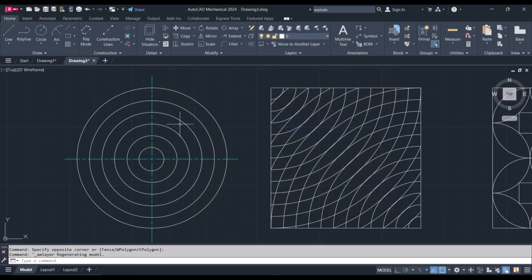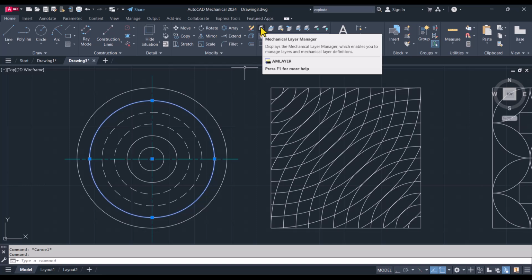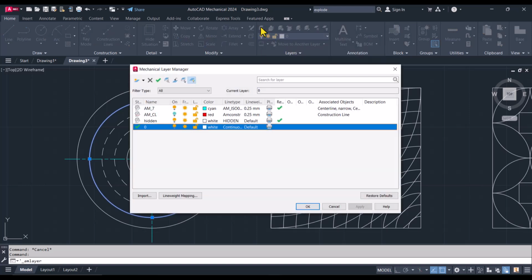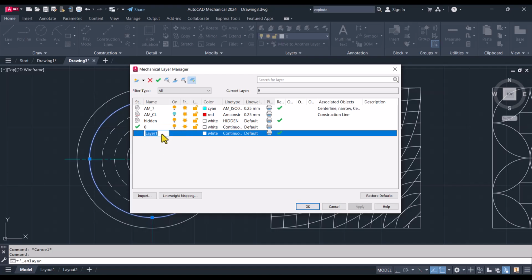Now we can select those two circles, this one and that one, and then come here, click on this drop down, and then choose hidden, and those two will be converted to hidden for us. Now this one is a center line, so again we go back to mechanical layer manager, click on that, and then click here on new, and for this we'll call it center.